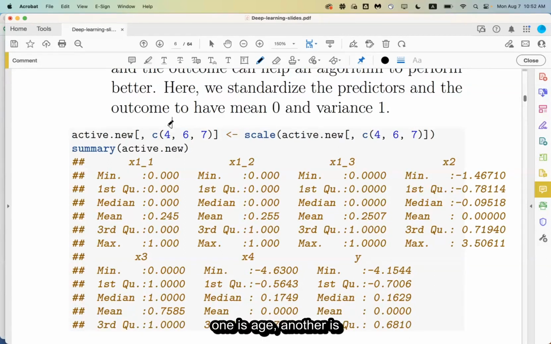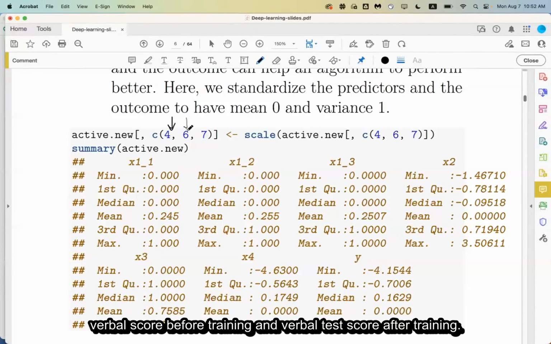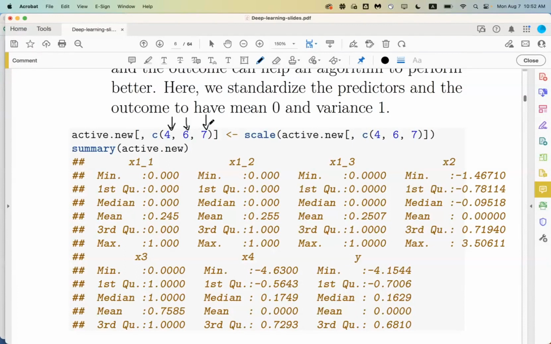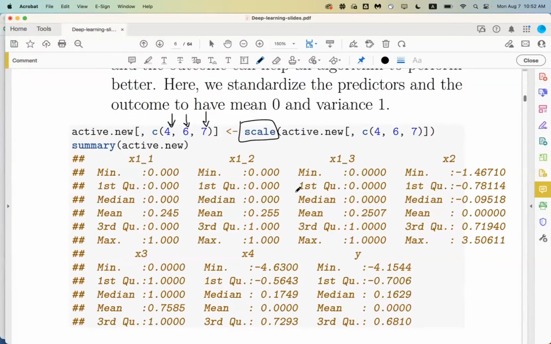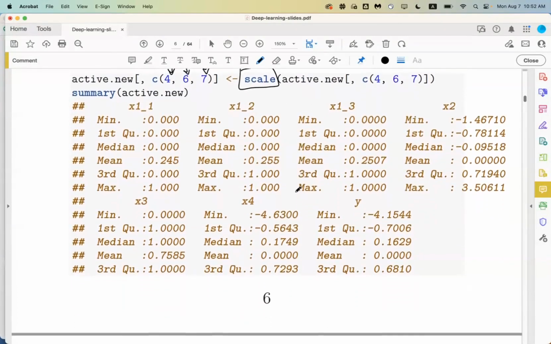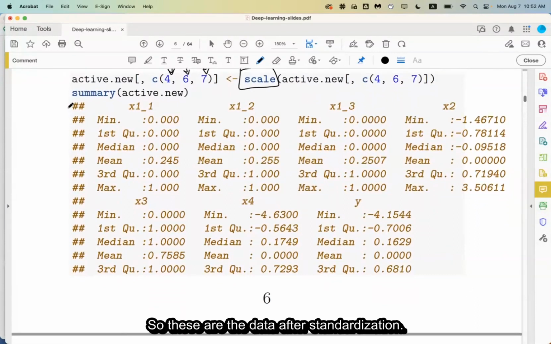One is age, another is verbal test score before training, and verbal test score after training. The function scale would standardize the data to have a mean 0 and variance 1. So these are the data of the standardization.